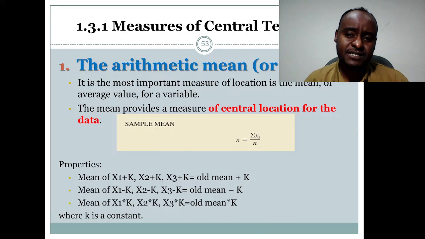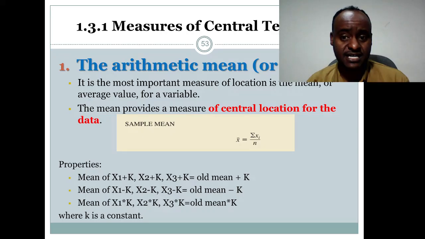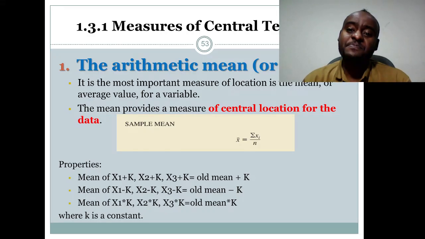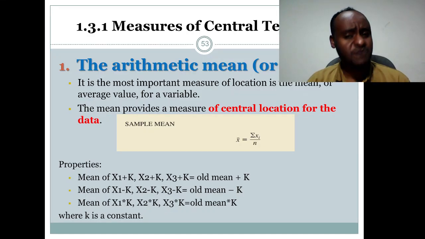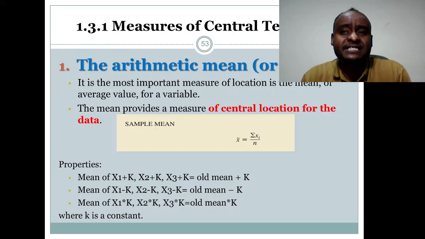You may have, for example, a data set with 15 data points, so the number of observations is 15. Then you can calculate the mean for that. That mean actually represents that data set. You can even calculate the median or the mode. So the measure of central tendency is one of the tools that we use to summarize the data points or the data sets by calculating the average or by identifying one of the typical representative values in that data set.